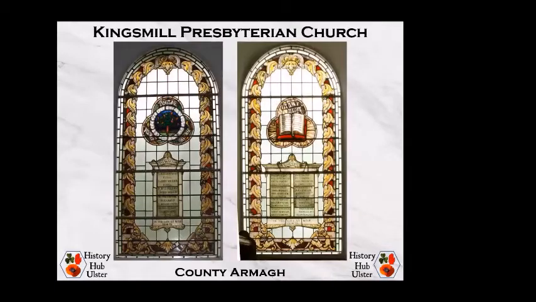Moving across into County Armagh, we've got this pair of war memorial windows in Kingsmill Presbyterian Church. Again, one of the things you tend to find is that the memorial windows in Presbyterian churches tend to be a bit more plain in their ornamentation. They were unveiled and dedicated on Sunday the 28th of May 1922 by the Reverend James Meek of Warrenpoint, and he was the senior minister of the congregation at that time.